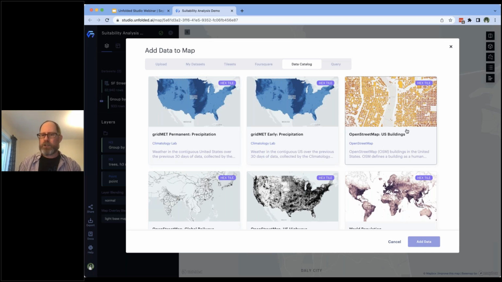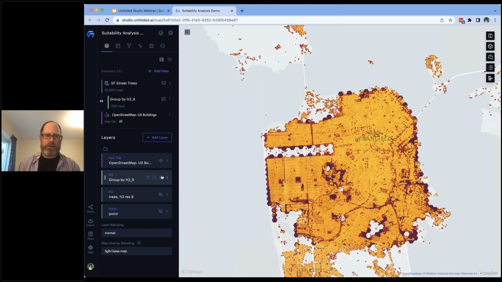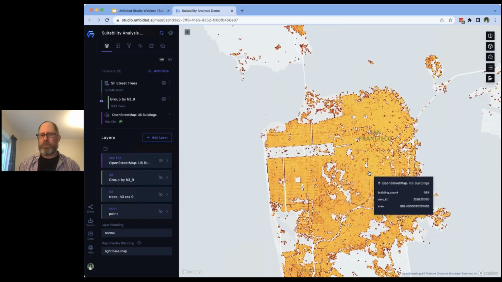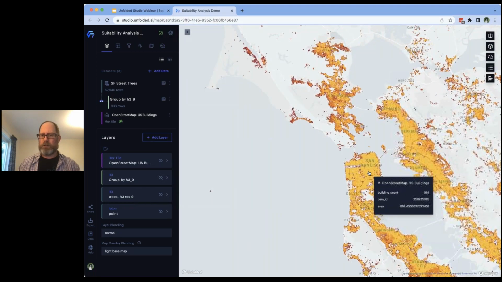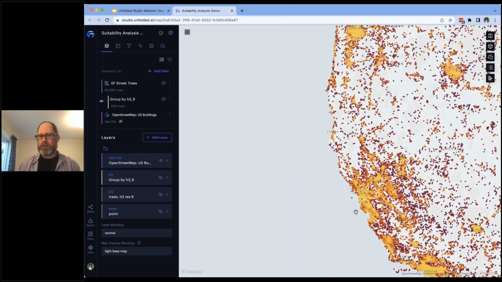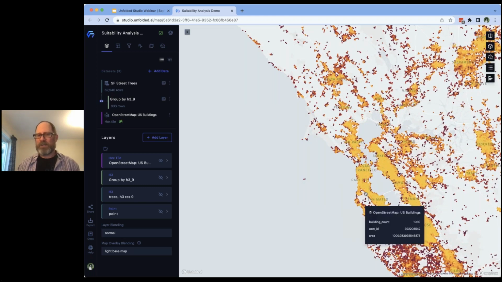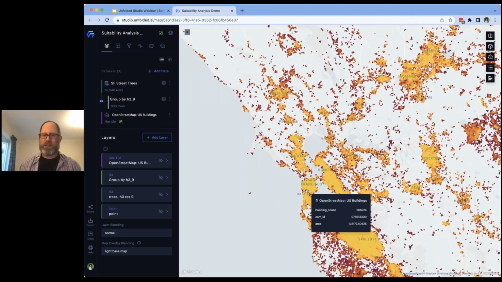One thing I want to show, partly because it's a new data set and I think it's really interesting, is this US buildings data set that we added. This is a hex tile data set, which means it's a multi-resolution, very large scale data set that's been pre-aggregated to these H3 hexagon cells. This is a proprietary technology within our application that helps us work with very large data sets.